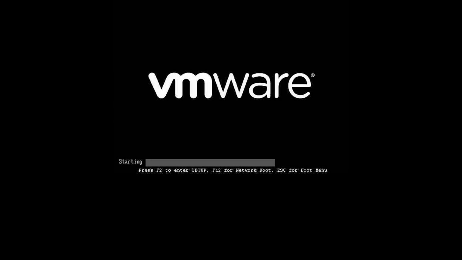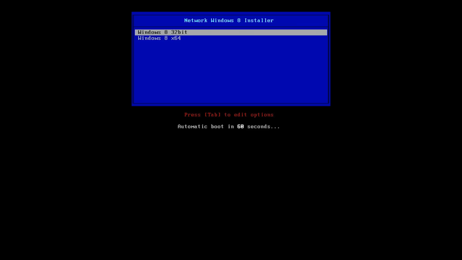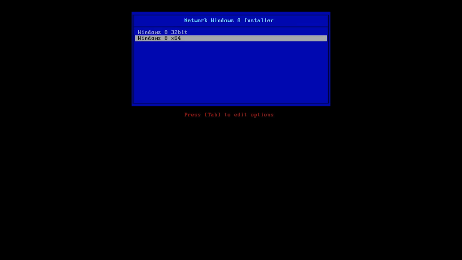If I now start up another computer on my network and press F12 to boot off the network, notice that just as before, the computer will boot from the network and I will get the same menu options that I got when I booted using Windows 8 to provide DHCP and TFTP services. But in this case, the DHCP settings are coming from a Windows server and the TFTP files from the same server.